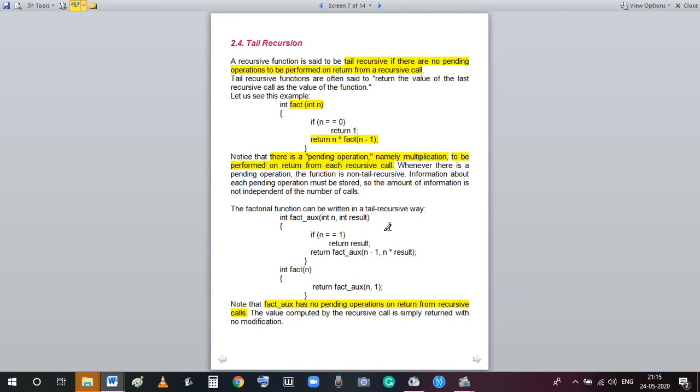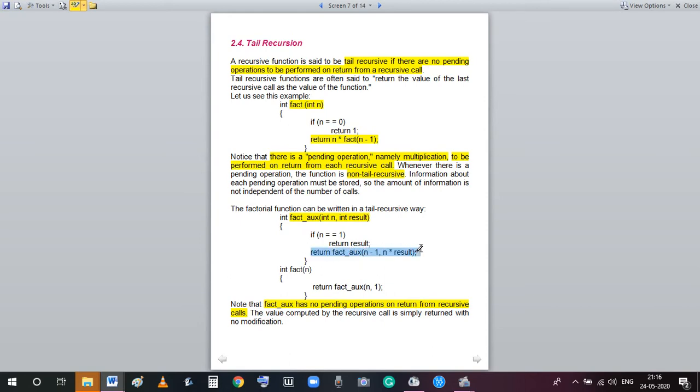So this is tail recursion. Now, this is non-tail recursion. Now, the next example, fact aux with two parameters, int n and int result. Now, in this function, see the return statement.